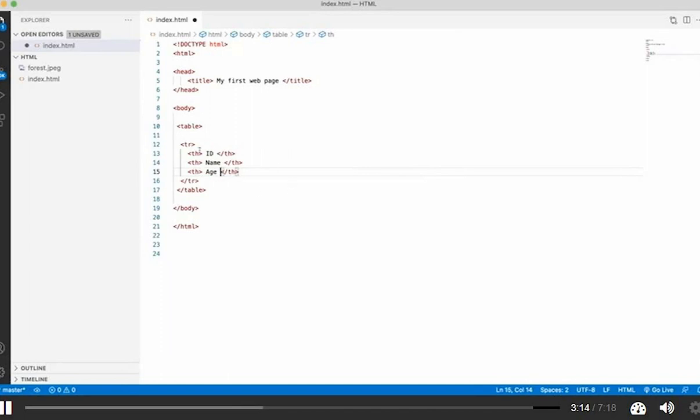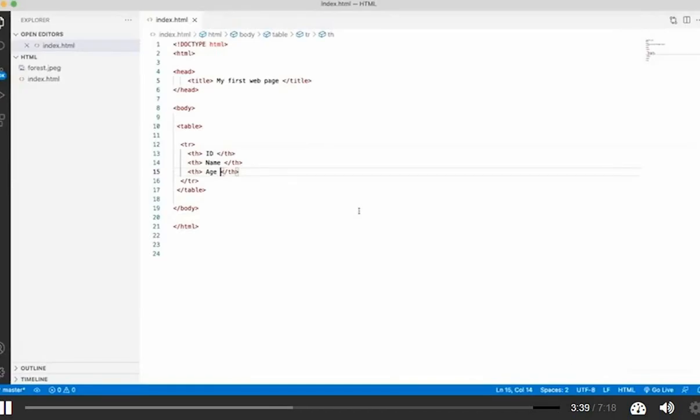Here you can see the table headings are wrapped in between the starting th tag and the ending th tag. Now I'm going to save my content and view it in the browser. Here you can see table headings are added.